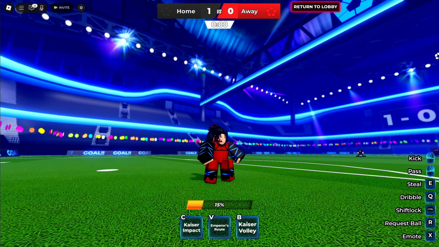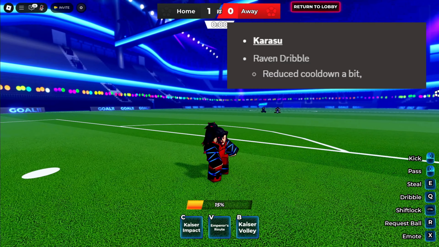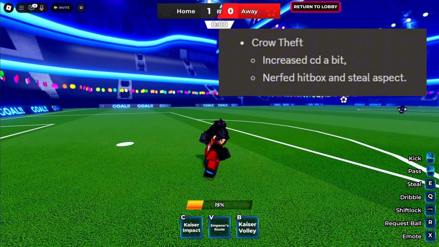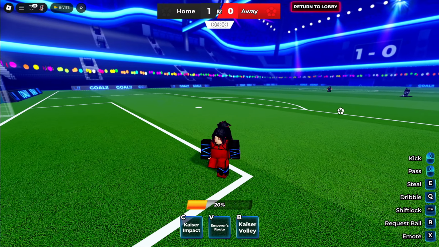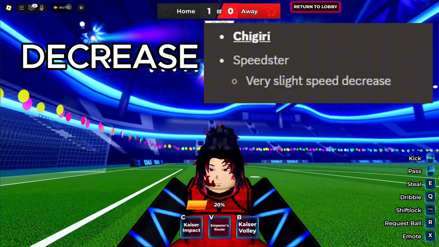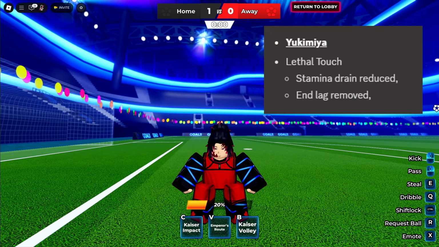So the next character is actually Karasu. With Karasu, his Raven Dribble has had its cooldown reduced, so that's a buff. But his Crow Theft has had an increased cooldown by a bit, which is a nerf. He's also had nerfed hitbox and steal. Karasu was fine. He wasn't too OP or too underwhelming. It was like perfect. Chigiri has had a very slight speed increase, and by very slight, it means it's basically the same. It means no difference.